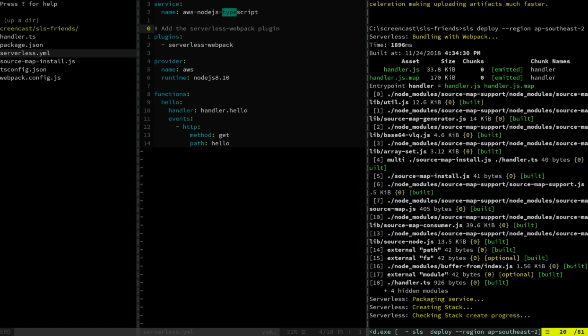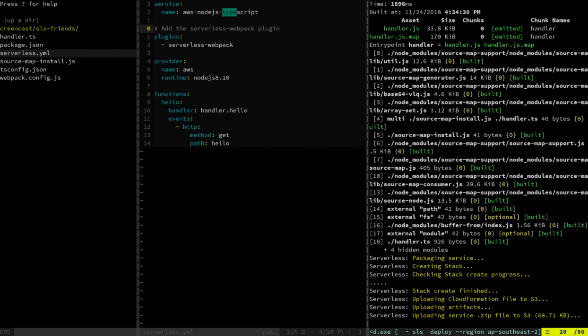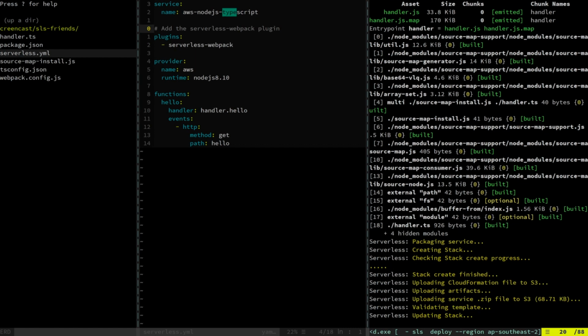So it's going to do a bunch of things here. It's going to package the service. After creating that, it creates a stack, which is a CloudFormation stack. And it's good to create that because it can roll that back, and it also knows what resources were created. If you change this, then it will know what to change or what to remove. And after creating the package, it has to upload that to an S3 bucket, so it will create an S3 bucket for itself just to keep the artifacts.